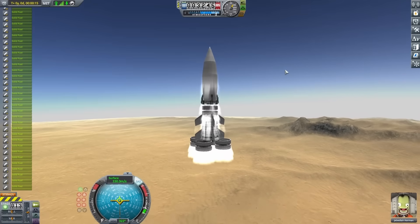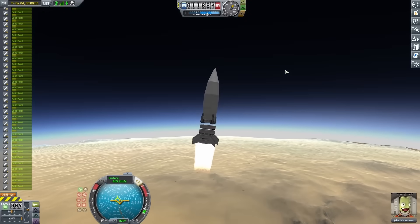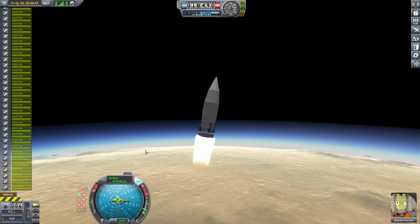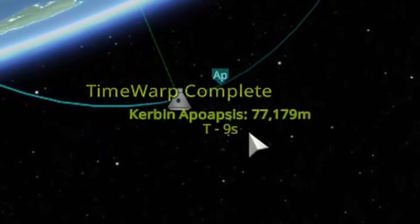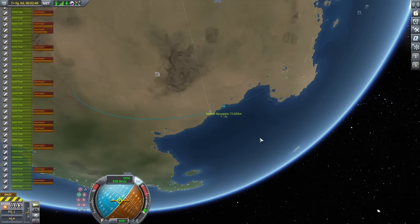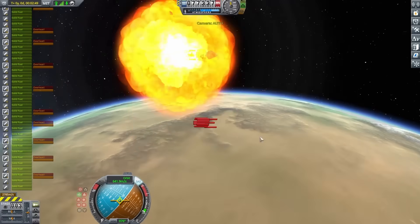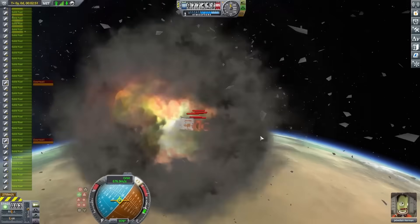Trying this out on the launch pad, the lag was really starting to add up, but at least it was manageable and performing significantly better. The bottom stages were enough to really push me up, and once through those, the single stages still performed pretty well. Starting out with the first set of boosters in the fairing, everything seemed good at first — at least up until a lot of things started to overheat.